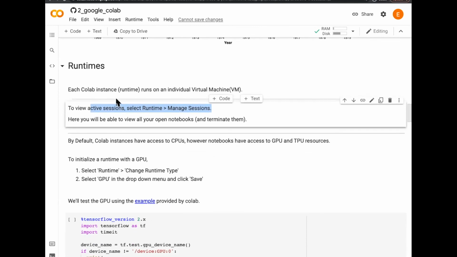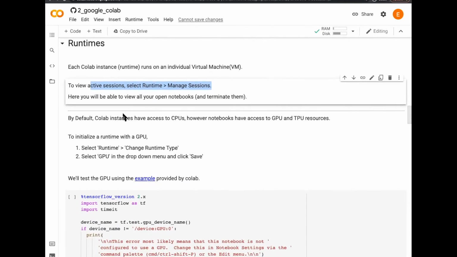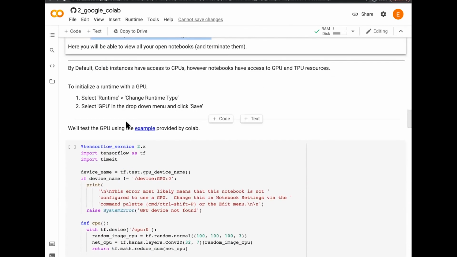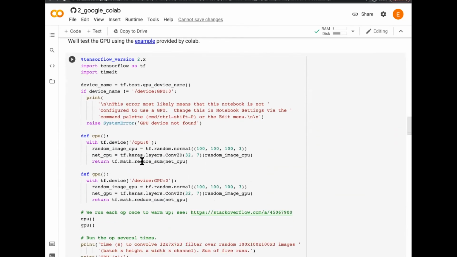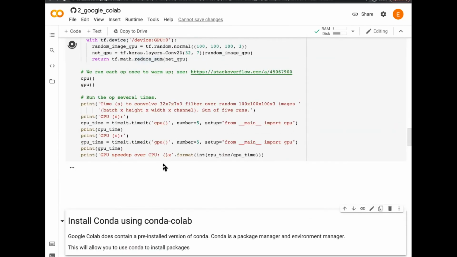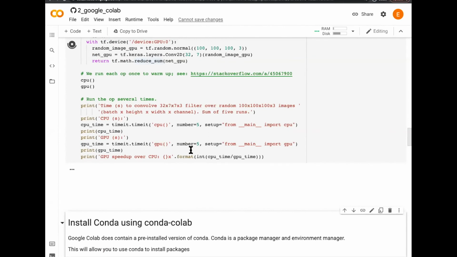Back to our runtimes. Now that we have a GPU runtime, we can test out this example code that Google has provided, and I'm going to run it now. It runs a convolutional filter over a set of 100 random images, and it does this on both the CPU and the GPU.